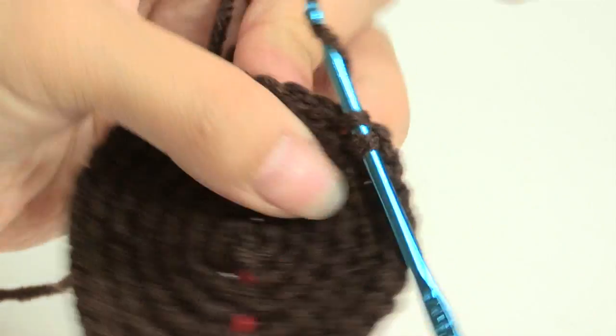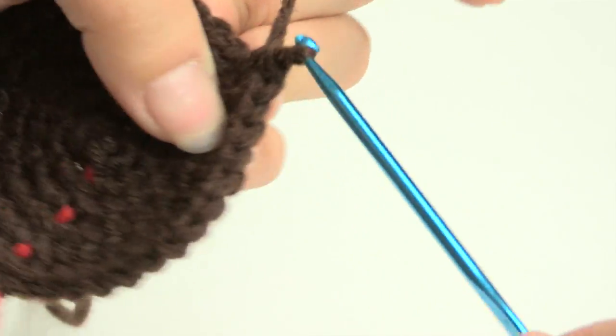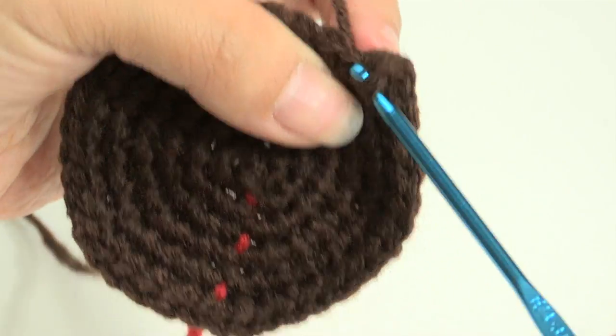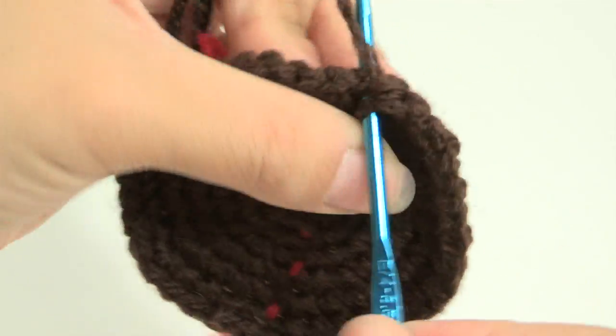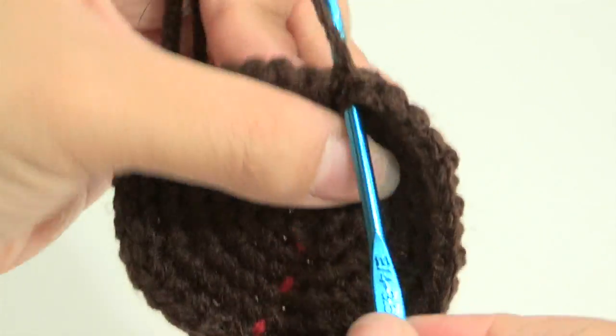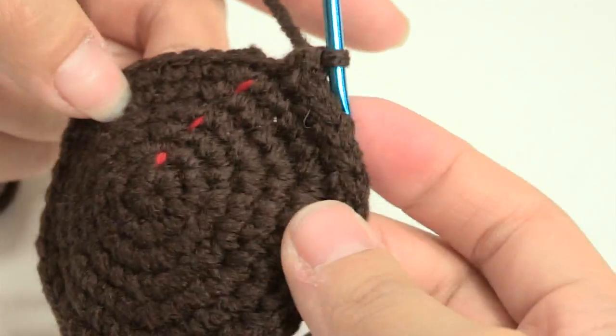Single crochet two in the next, and then one in the next five. So just repeat that all the way around, and you should have 42 stitches at the end of this round. So I will meet you back up when I have my 42 stitches. All right, now I have my 42 stitches, and that was our last increase round.